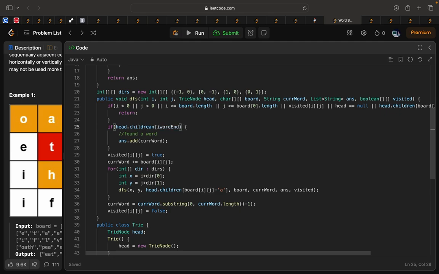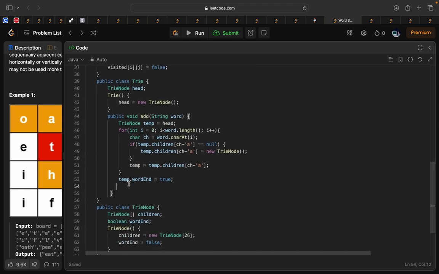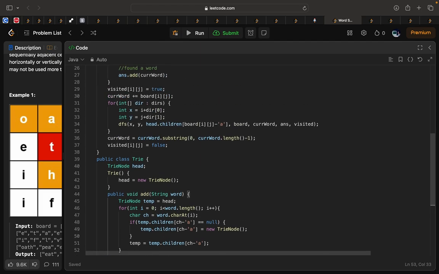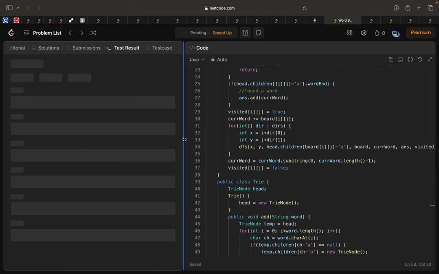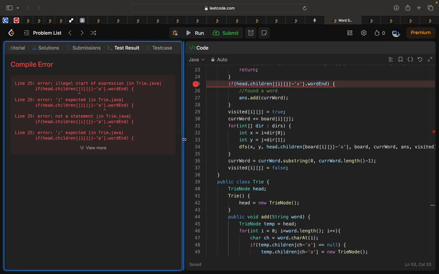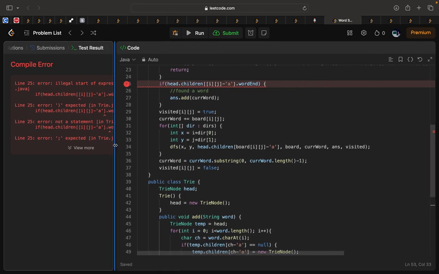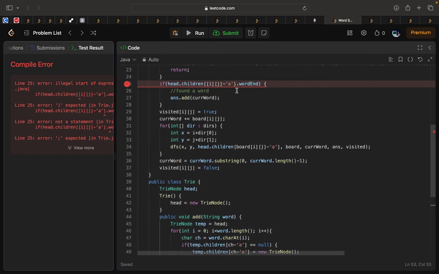We need to check this word, and I think children at this position dot word, and we have moved it outside. Children, what issue are we having here?